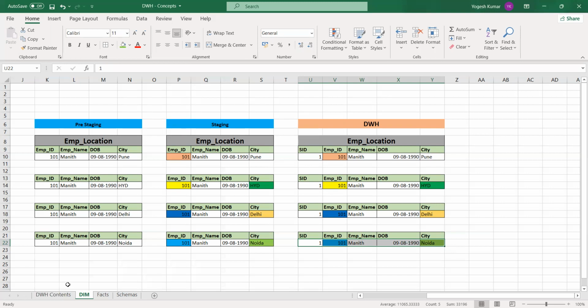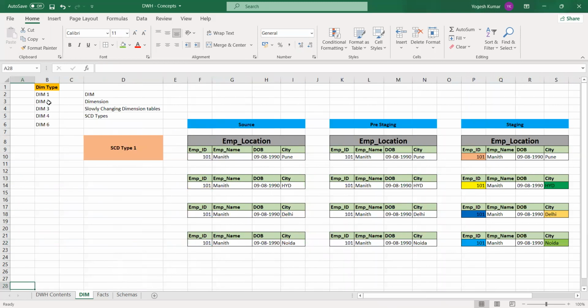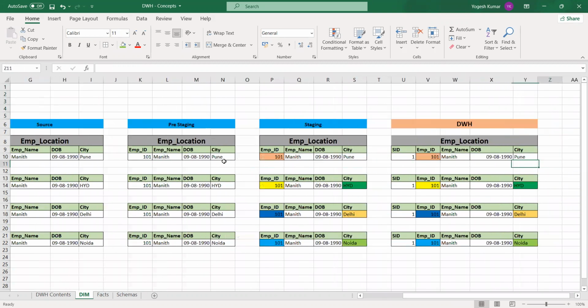No, see, we have these dimension tables: type 1, type 2, type 3, type 4, type 6. Each dimension table has a different purpose. If we want to look at the history, then there is a separate purpose, and we can keep a different kind of SCD type. If we want a specific table with only the updated, latest data, then we use SCD type 1.